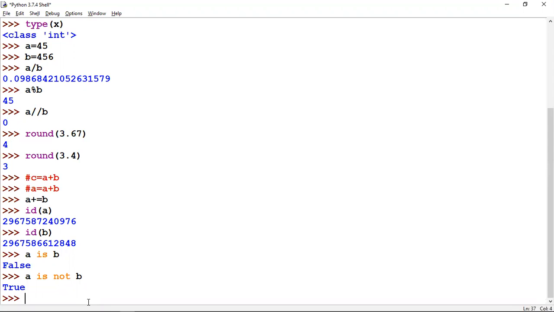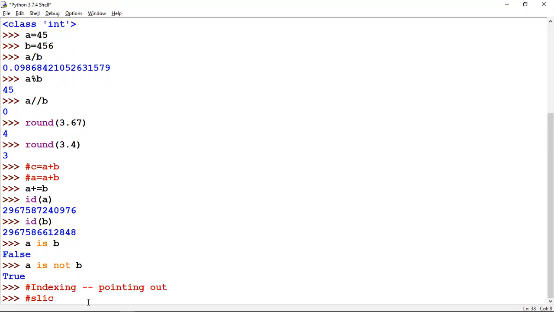Even sometimes, if you want to check whether a fruit is available from 100 to 200 or not, you want to categorize and test something like this. In those kinds of situations also, we will be going ahead with indexing and slicing. Simply, indexing is used to point out something and get it. And the next thing is slicing, which is used to cut out a particular part. That's what slicing is.